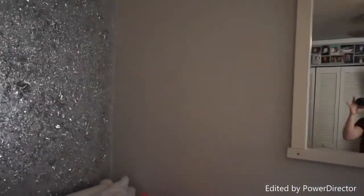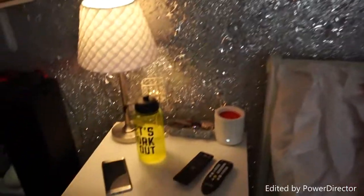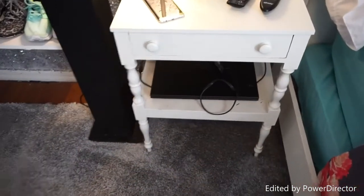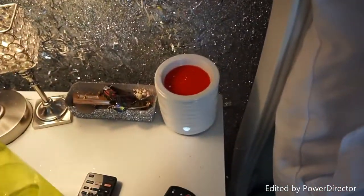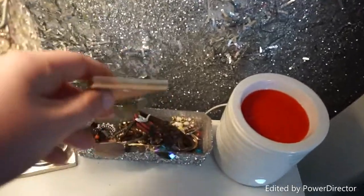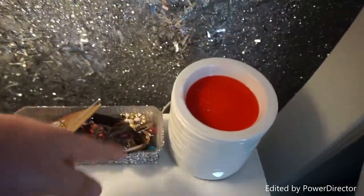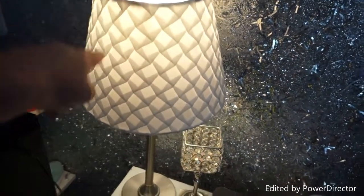That mirror I've had forever and have no idea where it's from. We have this sparkle wall that me and my mom put together. Going to this little desk: I have my laptop, a water bottle, my phone, the TV remote, a wax burner from Walmart, and a little jewelry holder where I keep all my bracelets and earrings. This little candle holder is from Ross and the lampshade is from Walmart.